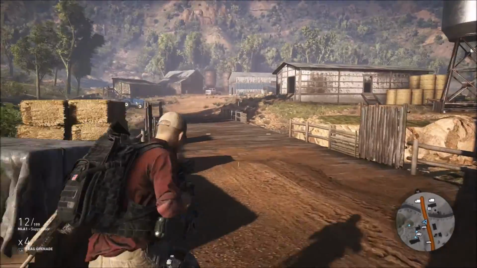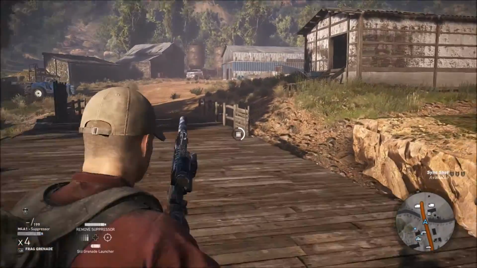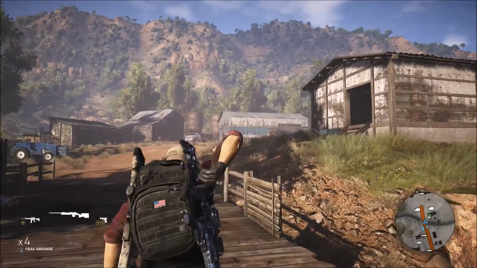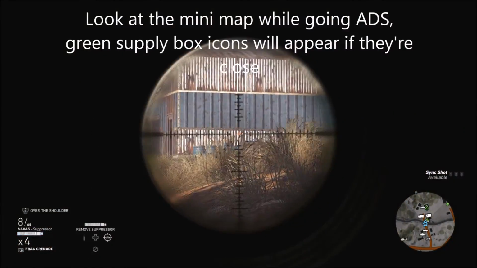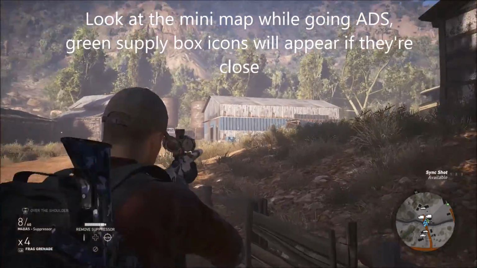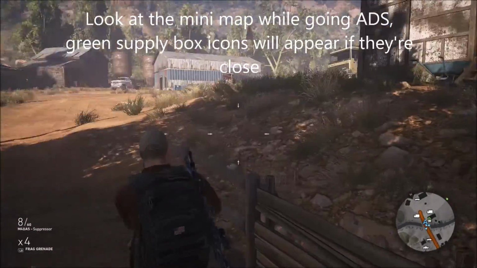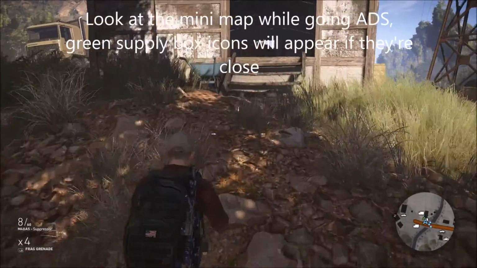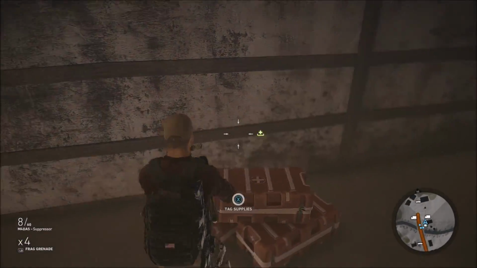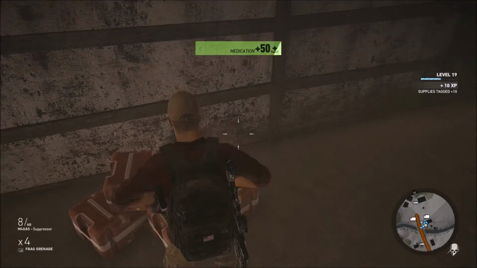First off, going ADS with your weapon can help you locate supplies. As we all know, skill points and supplies are essential for upgrading your skills in this game. But did you know that going ADS with your weapons can actually help you locate these supply boxes? Simply go ADS in your first person point of view to help locate the supplies. This tactic is best used with the sniper rifle as it will help you locate these items at a larger distance, but can be utilized with any weapon that you have in your loadout.